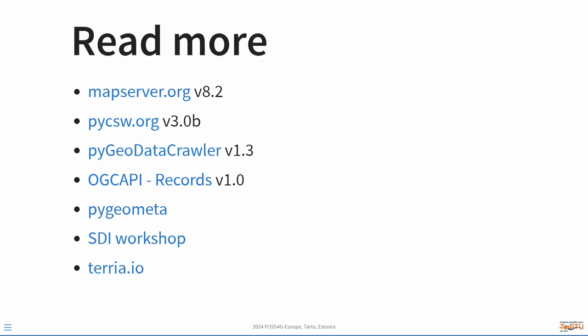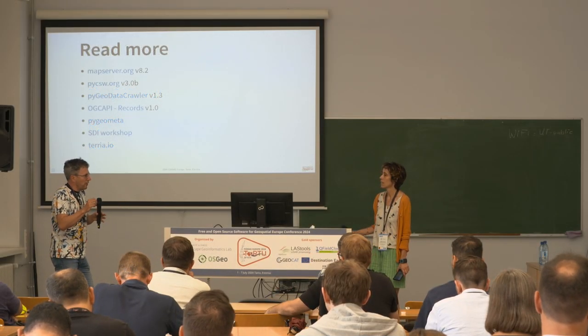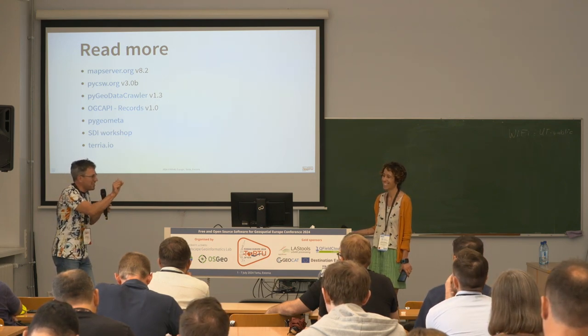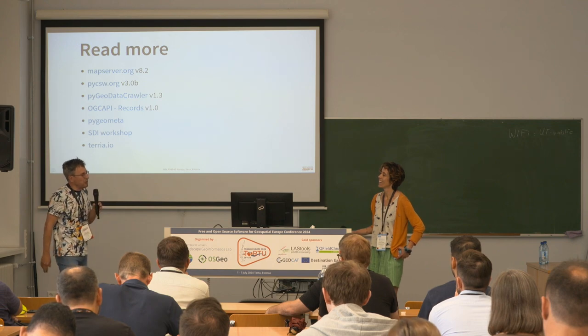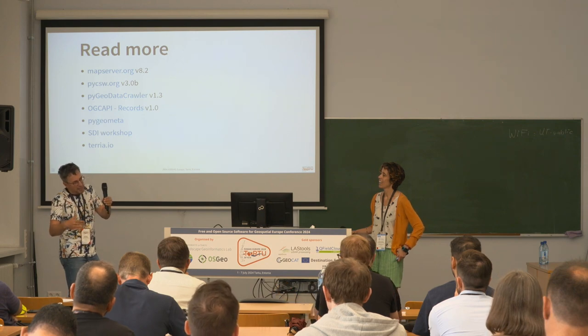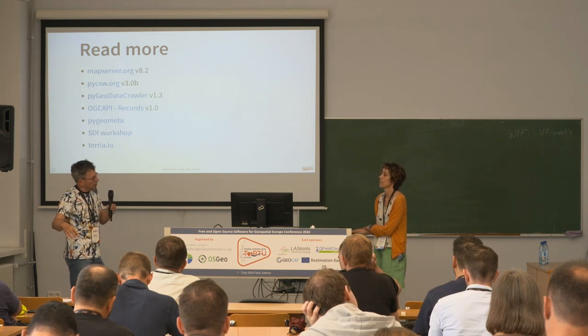One approach we used was: here is an Excel sheet, start populating the fields and I'll import the Excel sheet — at least we have some common ground as a starting point. From there I put them on Git, and then when they want to improve something they go to Git and improve it there. Another approach: wherever I saw a readme.txt file, I said please open the file and put some structure in it — this is the title, this is the abstract, this is the date — and then I can parse it. We also used an interesting mechanism of inheritance, where any subfolder inherits metadata from the folder above, so if you put metadata in a higher-level folder it applies down the tree, ensuring at least some metadata coverage.